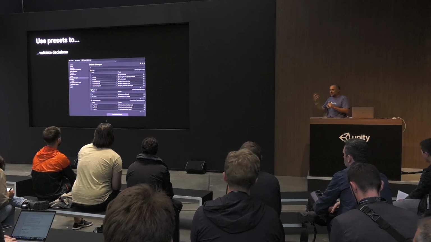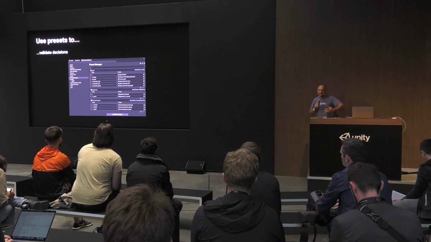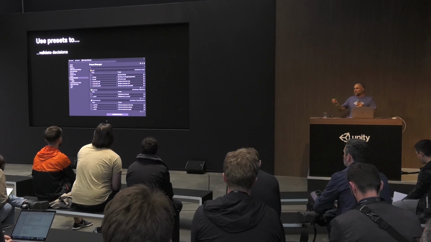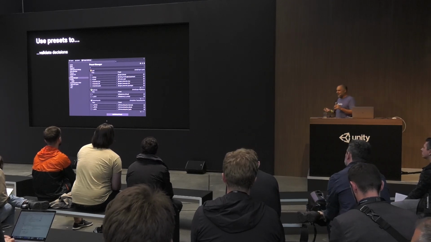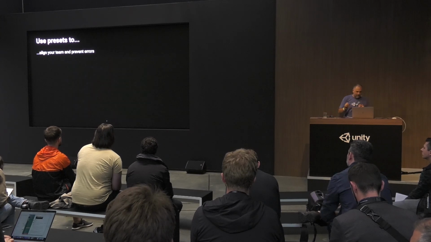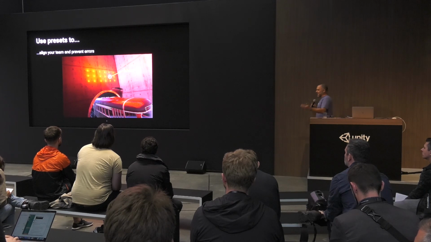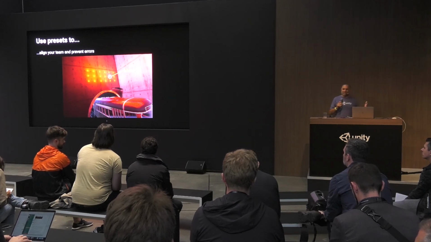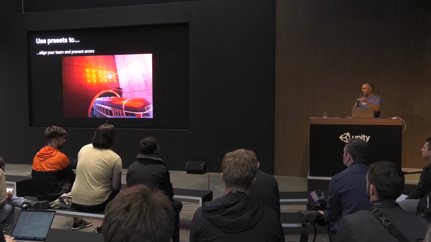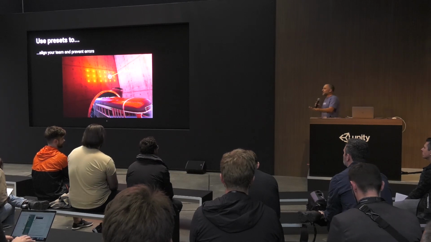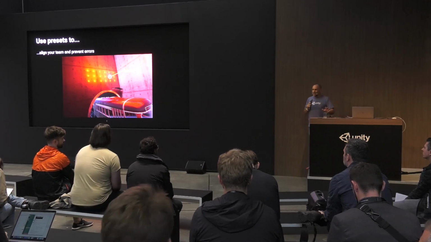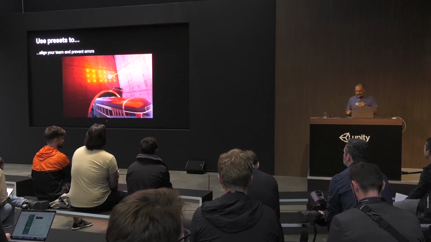I showed you how you could log choices that you'd made, communicate them with your team, and keep them stored within the project so that people don't go astray. It's about aligning your team and preventing errors. We know these things happen. I'm not going to say it's anyone's fault. I mean, we all know that guy, right? But the point is, even if you know that guy, you can help fix it and make it better within your group.